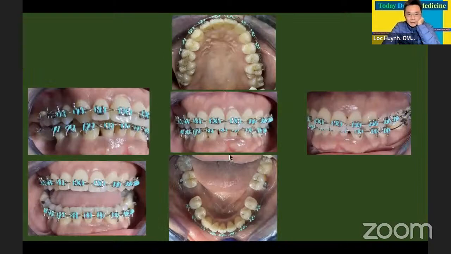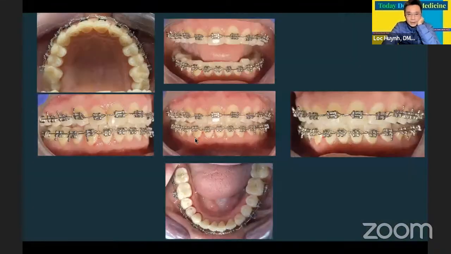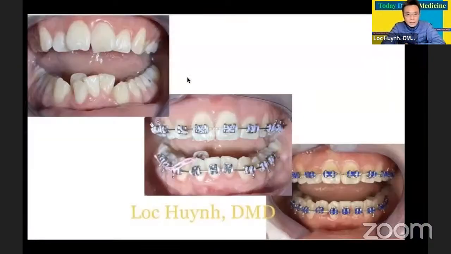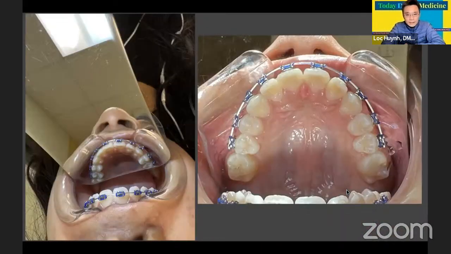Here's another one. I just want to show you a decent photo. Yeah, this is another decent photo. You get everything. Make sure you get the molar area here and everything. This is not so good, fogging right here. You have to take another photo again. Here's another photo. This is decent, a very decent photo.